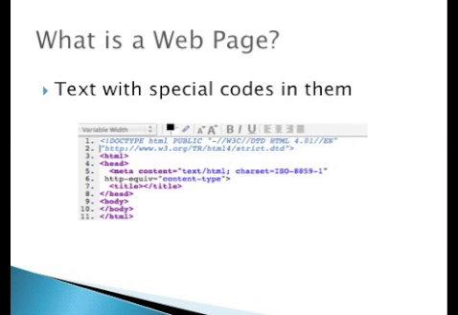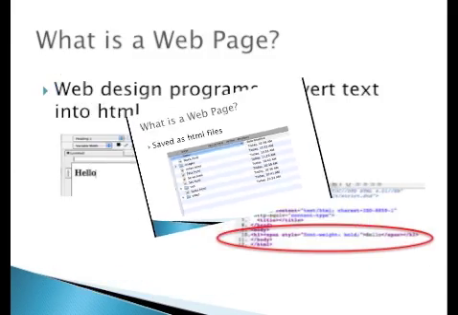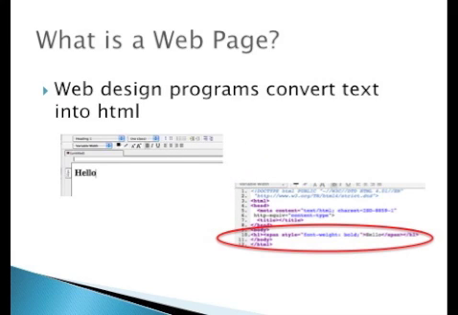The 5th page would be your index page. Now, what is a web page? A web page is simply a format that contains text with special codes in them. These special codes refer to the page as an HTML file, and notice that the extension is HTML, and these special codes tell the page to bold this word or to make this word a certain size. So here you can see that using a web design program, you type in the word, highlight it, and the code is automatically created for you.